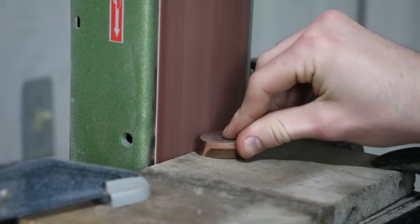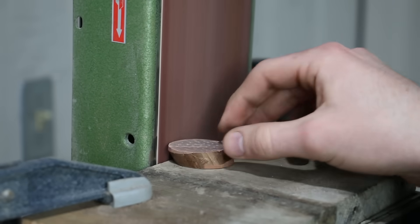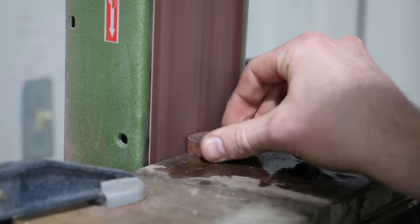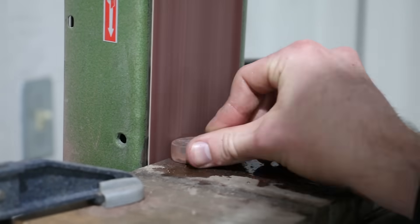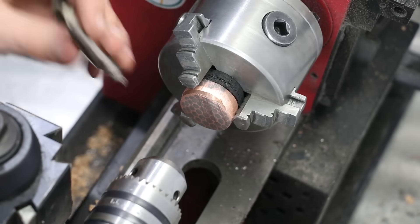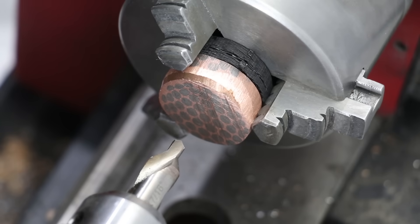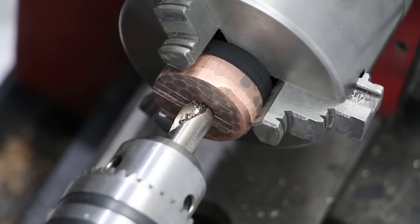I stopped before it's perfectly circular — that's okay, I just need it to fit in the lathe jaws. Then once I can get that hole drilled out in the center and have it mounted onto the ring mandrel, I can true it all up and make sure everything's smooth and flat. So to bore it out, I'm just using this center drill. These are made specifically for lathes — they're a really sturdy drill bit that you can just plunge straight into hard materials like superconductor, and they're really durable.